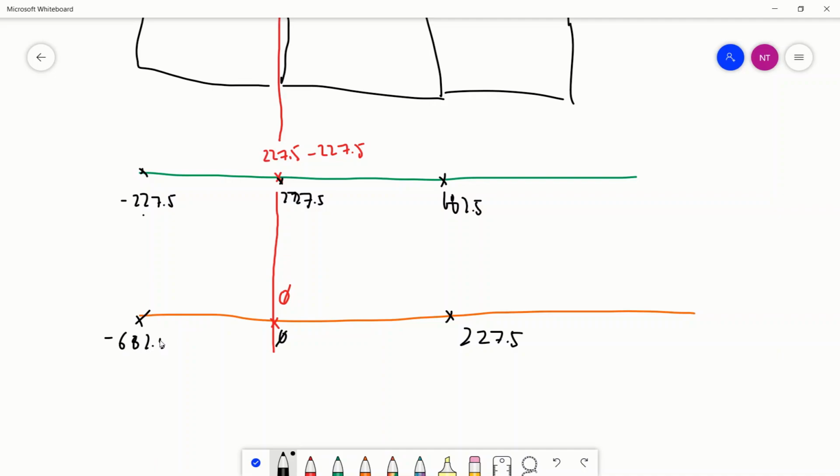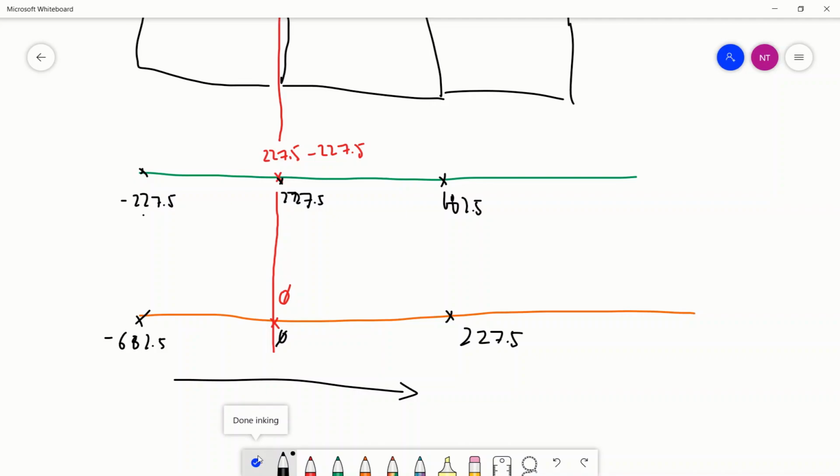And so we ask our program, which of these values is the lowest? Not which is closest to 0. Which of these values is the lowest? It says, well, negative 682.5. So it shifts all of the cards to the right. This is not what we want. So let's do one more transformation and then ask the program that question again.